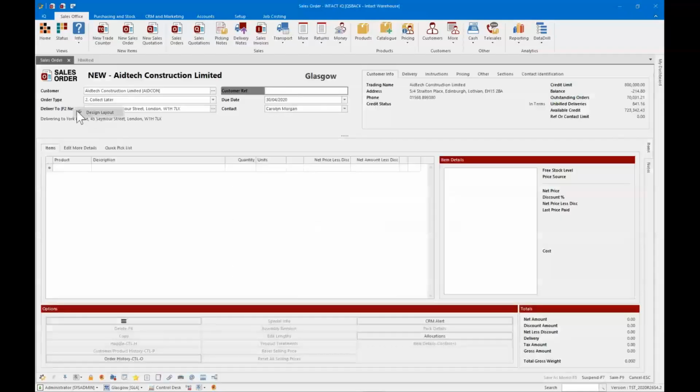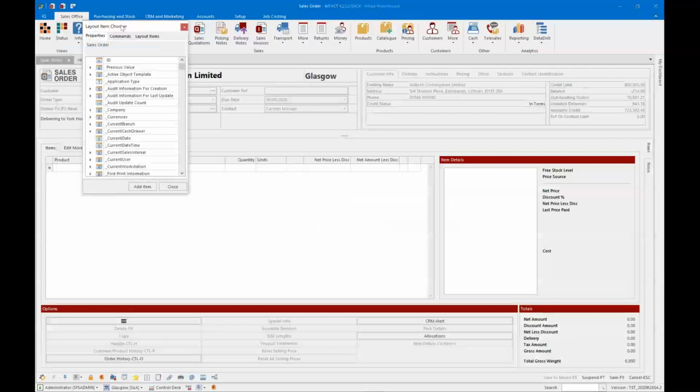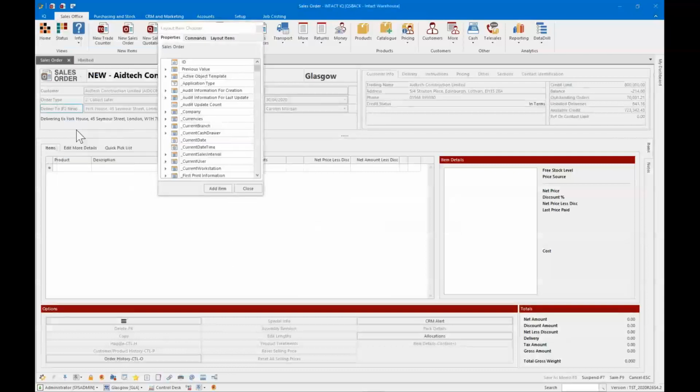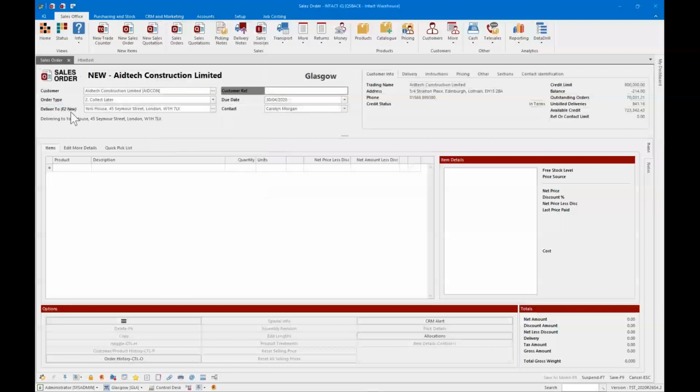So in this case, if I went back into here and did design layout, we could, if we want to, make that italic for that F2 new bit just to emphasize it. So we just do a chevron there, I for italic, close it, and then we do an ending tag there. So we'll slash I, and that's that. So you'll see now that that label's got italics.